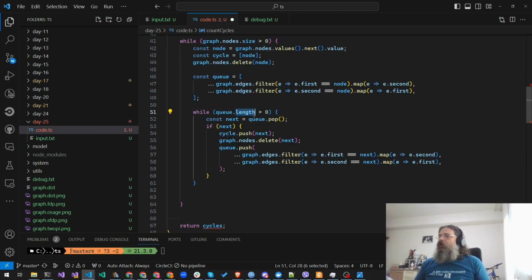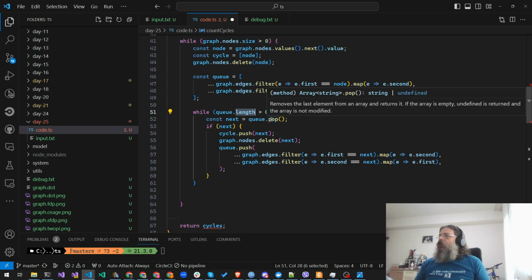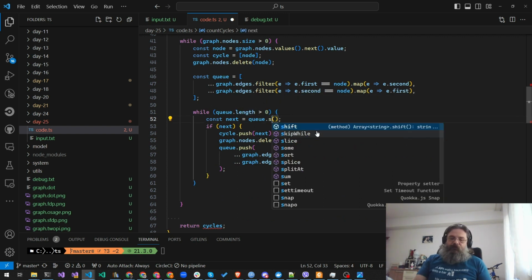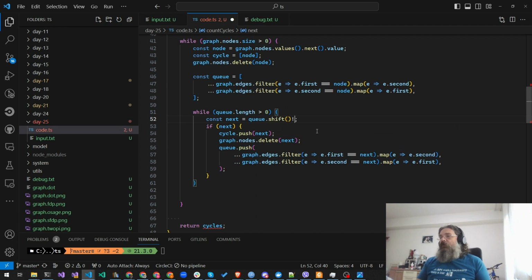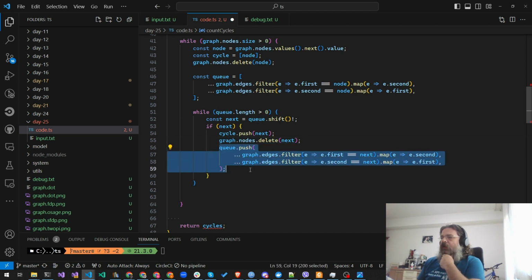While we have something in the queue, if it's a queue, it's supposed to get from the top. So we're getting a node from that. If we have a node, we are pushing it, we are deleting it, and we are pushing its own neighbors.